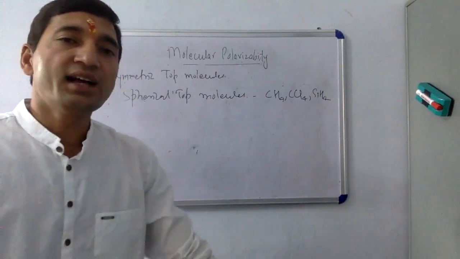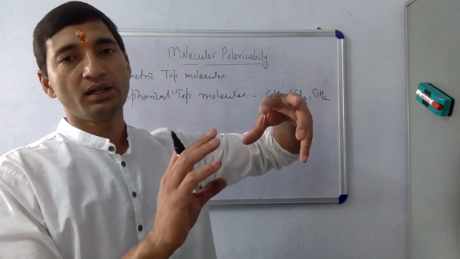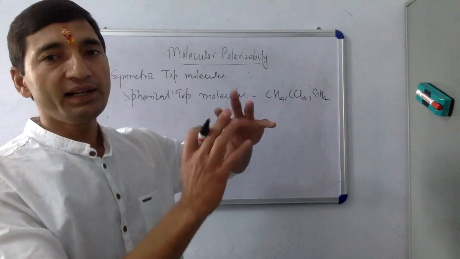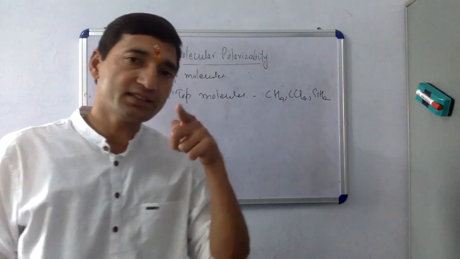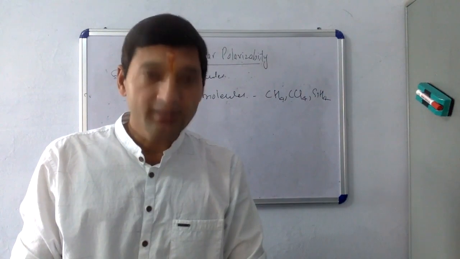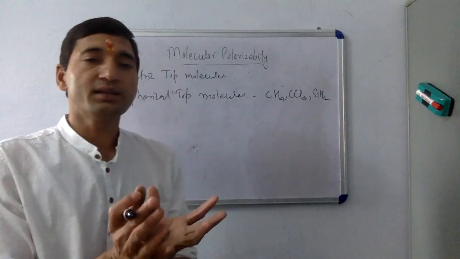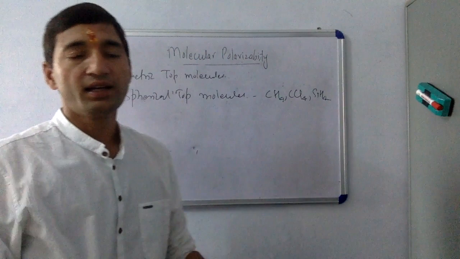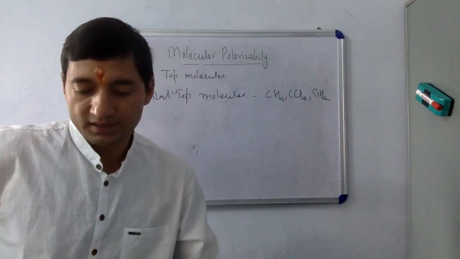You will see that they are not producing any Raman effect because you have isotropy. Depending on how the polarizability is changing, at least two directions are required. What we have defined is the axial direction, that is the bond axis or the symmetric axis, or across it. Now in this case, because you have spherical symmetry, everywhere you have the same kind of structure. So there is no induced dipole moment. If there is no induced dipole moment, there is no Raman spectra.